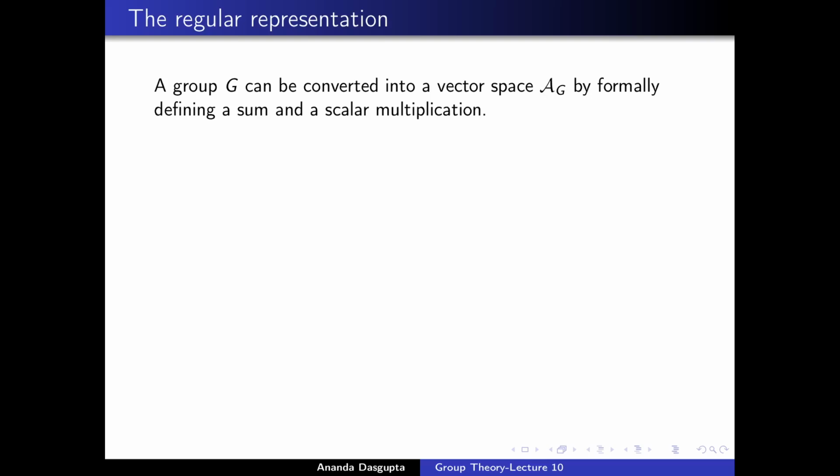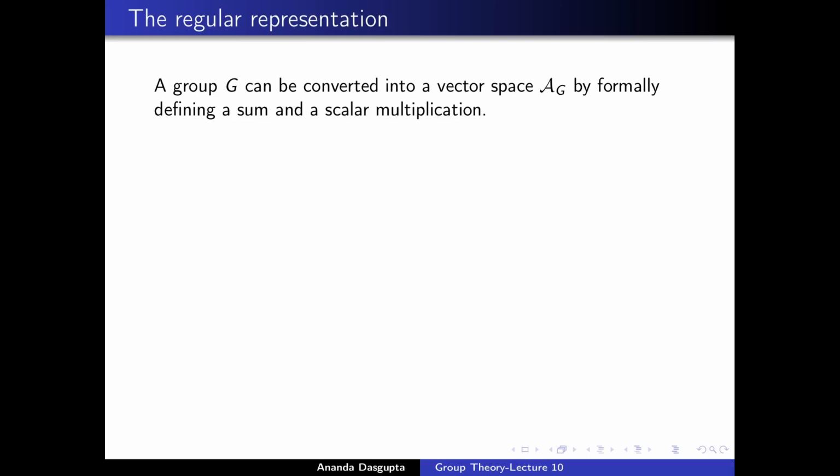Now, what does this mean? Well, let me just step back from groups a bit, and ask you what may sound like a very stupid question. Can you add apples and oranges? In fact, you may very well have heard this: you can't compare apples with oranges, and so it doesn't make sense to even add them together. But think about it a bit. It does make sense to add apples and oranges. What do you get when you add an apple and an orange? You get one apple and one orange. That's it.